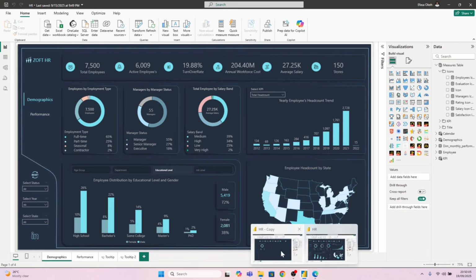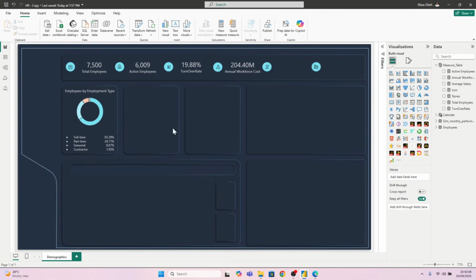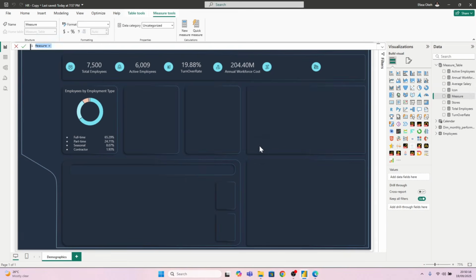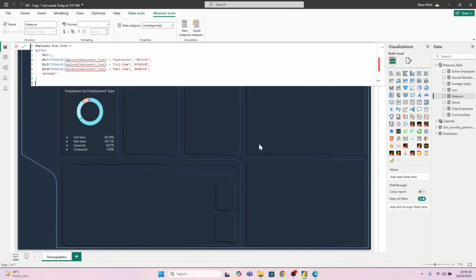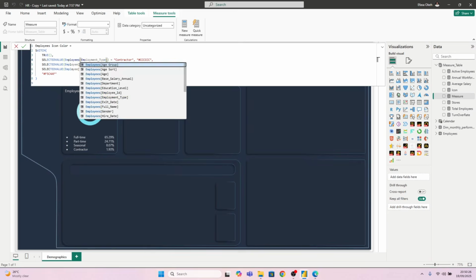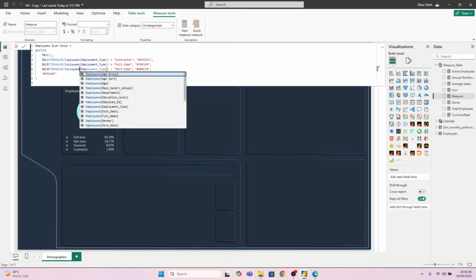So I'll navigate back to Power BI. We're actually in Power BI. So like I said, I'm going to right click here and say I want to create a new measure. And I'll simply paste the code I copied. Don't worry, the reason it's flagging is because I'm using employee. My table on the other side is actually employees. So I'll just change this to S, change this to S.